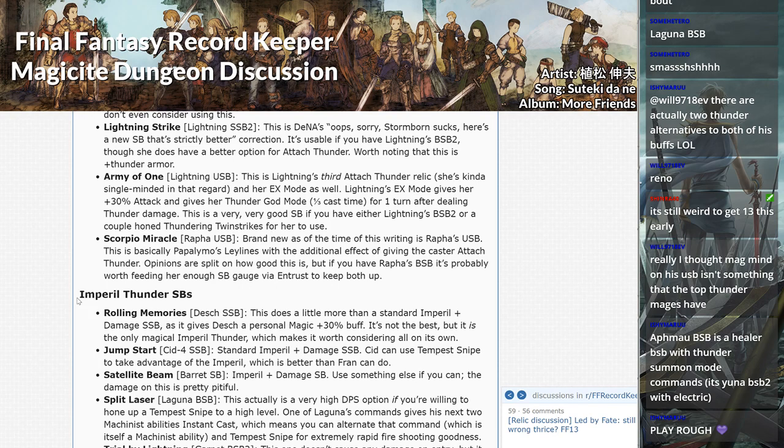Army of One, Lightning's USB. This is Lightning's third Attached Thunder Relic. She's kind of single-minded in that regard, but I mean, look at her name. And her X mode as well. Lightning's X mode gives her plus 30% attack and gives her Thunder God mode as long as she keeps using lightning damage, for one turn after dealing that lightning damage. This is a very, very good Soul Break if you have either Lightning's Burst Soul Break 2 or a couple honed Thundering Twin Strikes for her to use.